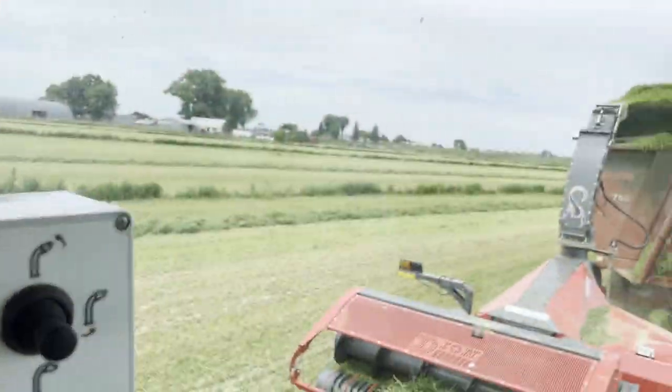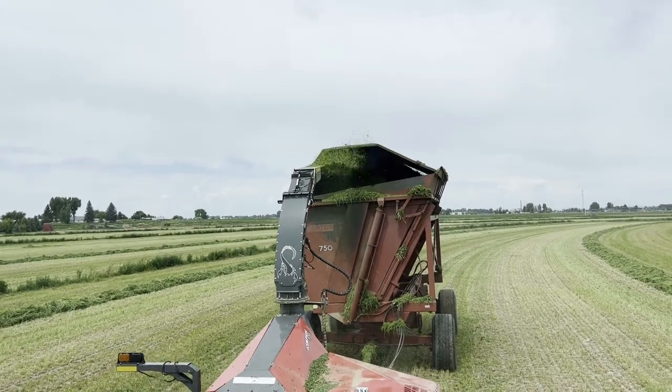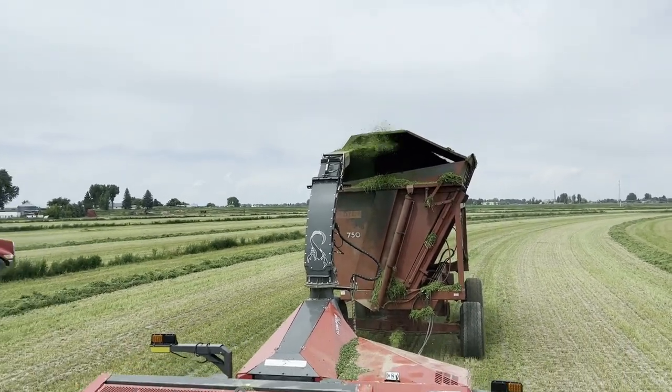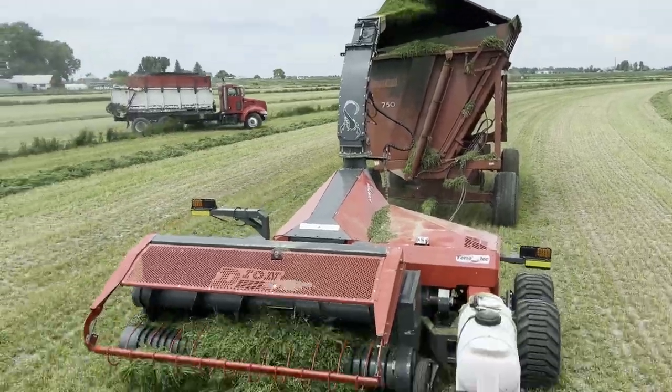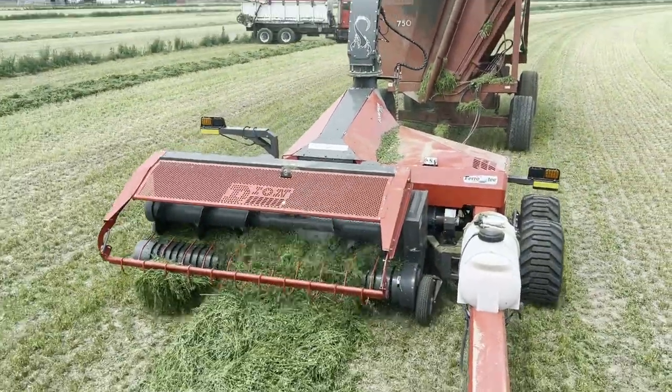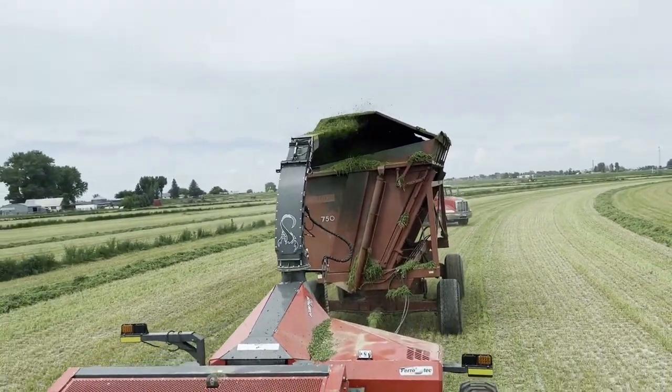We're out here chopping hay, filling the wagon. It is almost full. It's a little hard to see in there. Sometimes you don't notice it's full until it starts running out the front. We will stop in a second and load this truck.